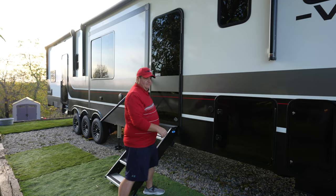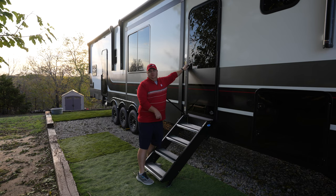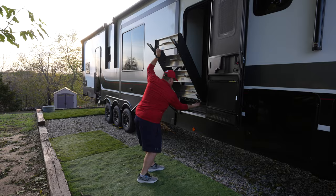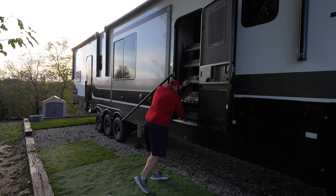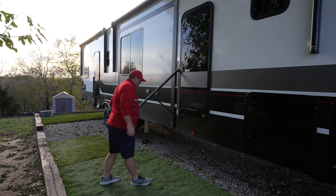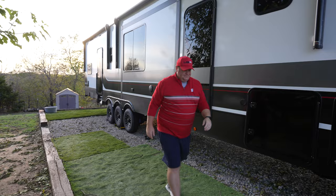Unfortunately, we don't have our RV door lock yet, so we'll have to get some keys. You know what helps? If I open the door so I can put the steps up. We put our Moroni Step Above steps on, give them a shake, feel the clamp on them. Wake the neighbors — they're fine. Safety rail up and we're ready to hook up.